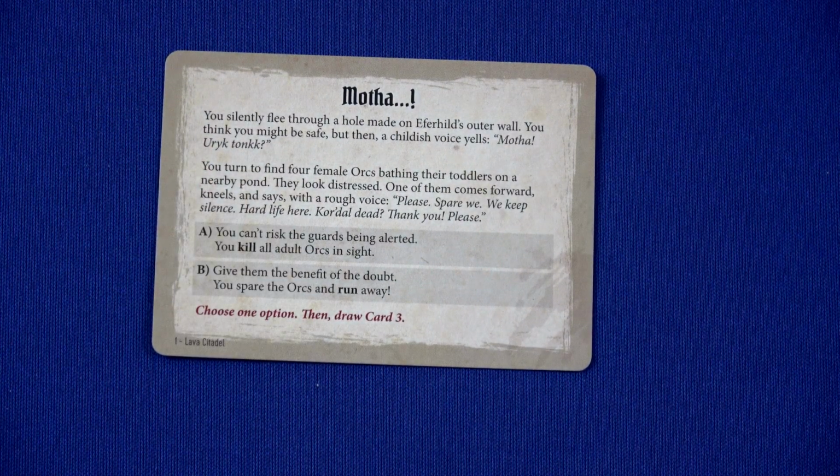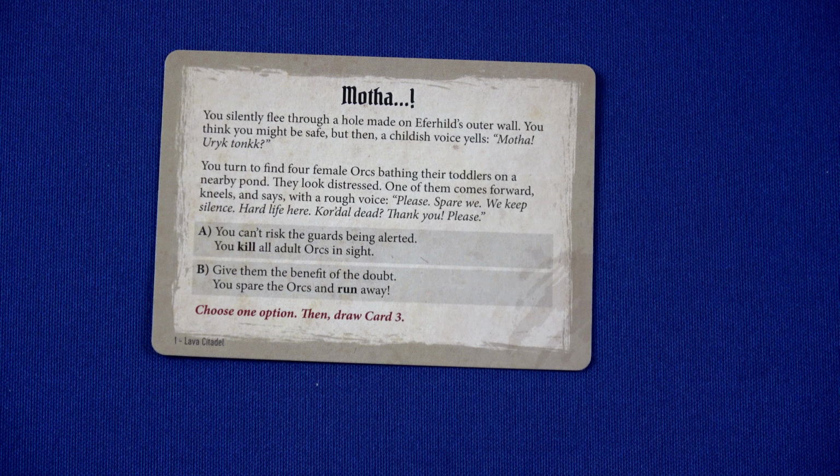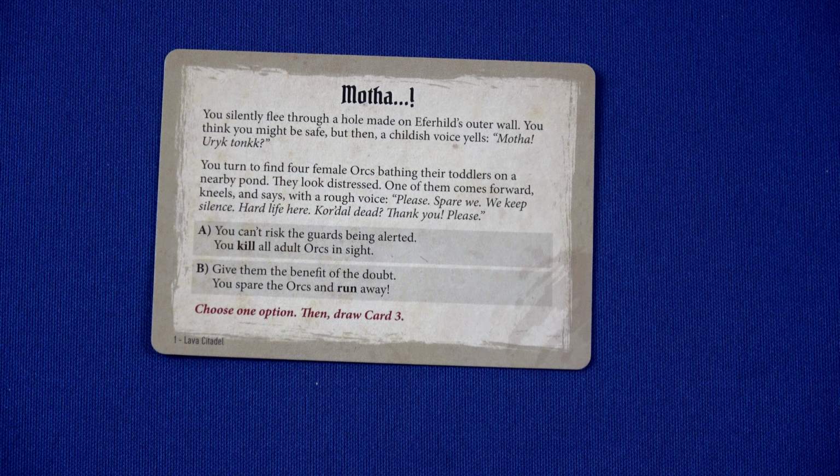You silently flee through a hole made on Efferfield's outer wall. You think you might be safe, but then a childish voice yells, Martha, Ura Kunuk! You turn to find 4 female orcs bathing their toddlers on a nearby pond. They look distressed. One of them comes forward, kneels and says with a rough voice, Please, spare we. We keep silent. Hard life here. Korar dead? Thank you, please.